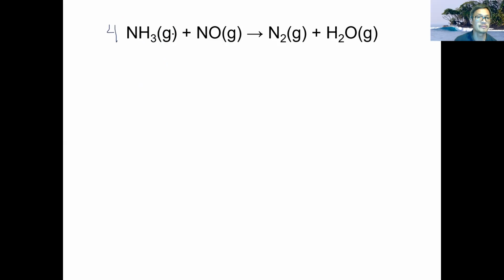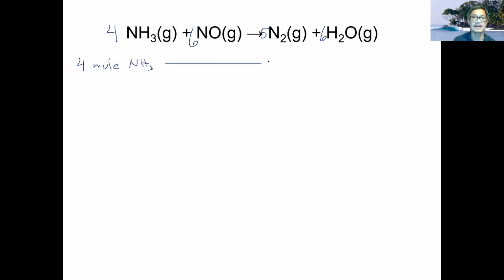So the coefficients here to balance the equation, it's going to be 4, 6, 5, 6. Okay, so 4, 6, 5, 6 will help us balance out the equation, which means then, and here they want us to solve for masses of reactants and products. Find the mass of ammonia to start out with, and we have to recognize then that we have 4 moles of ammonia that we start out with. Okay, so we have 4 moles of ammonia.